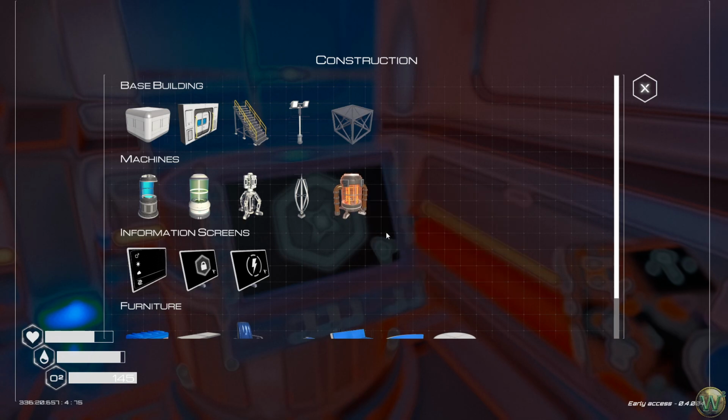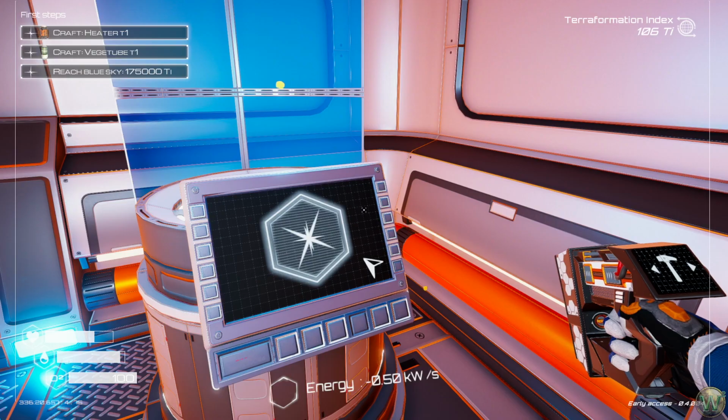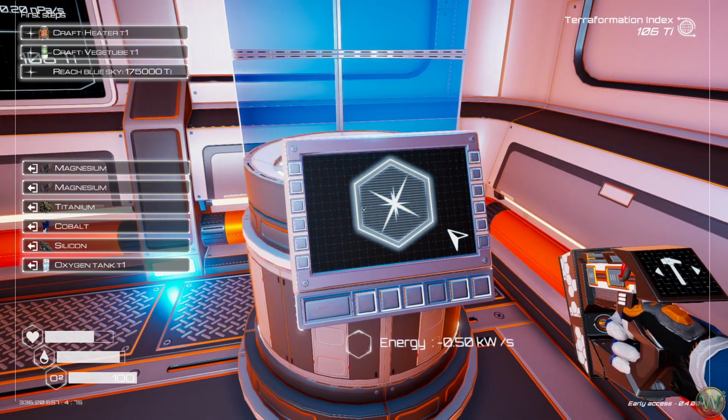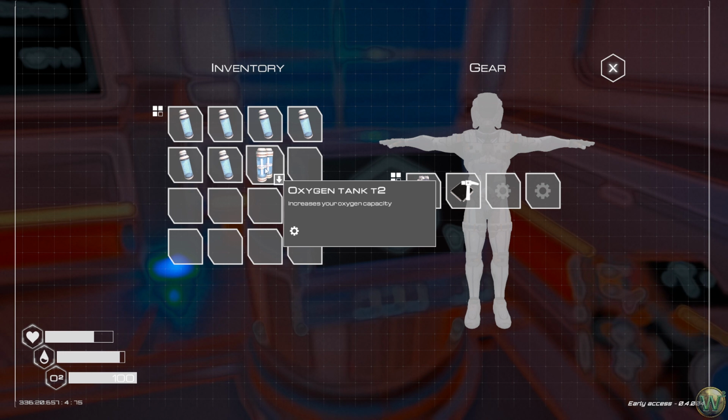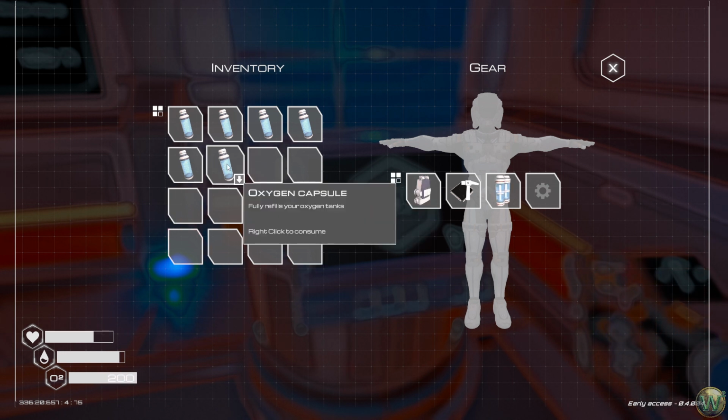Oxygen tank V2. Good. Let's unequip this one. And then we can make... Click the right thing. There we go. Oxygen tank V2. And then we can equip this one. And now this will give us 200 oxygen. And these will fully refill the oxygen, so that makes each of these that much more valuable.